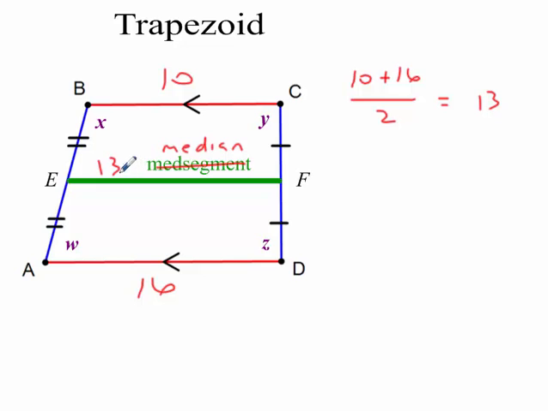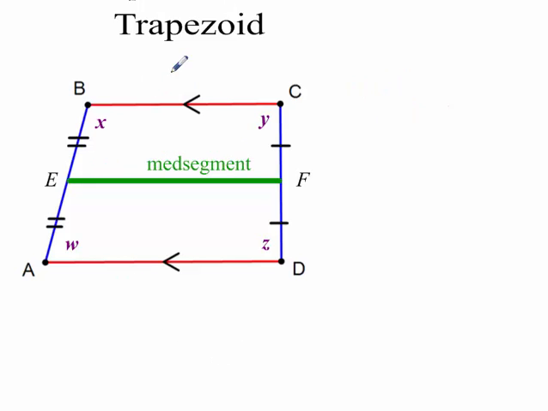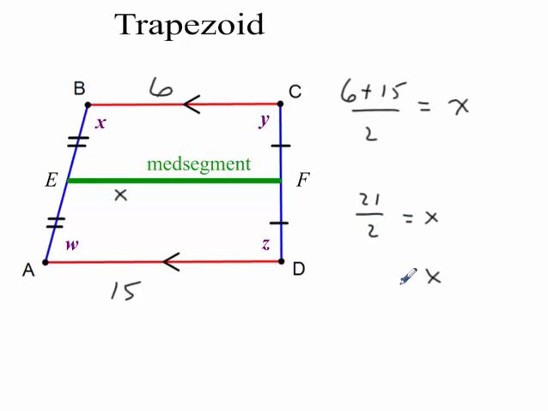You're also going to notice that there's a pattern to it. Look, you went up by 3, go up by another 3. So let's just play with that pattern for a moment. Okay, let's make this number 6. Let's make this number 15. We're going to find this length over here. So it's going to be 6 plus 15 over 2 is equal to the midsegment, right? This is going to be 6 plus 15 is 21 over 2. So x is going to be 10.5.